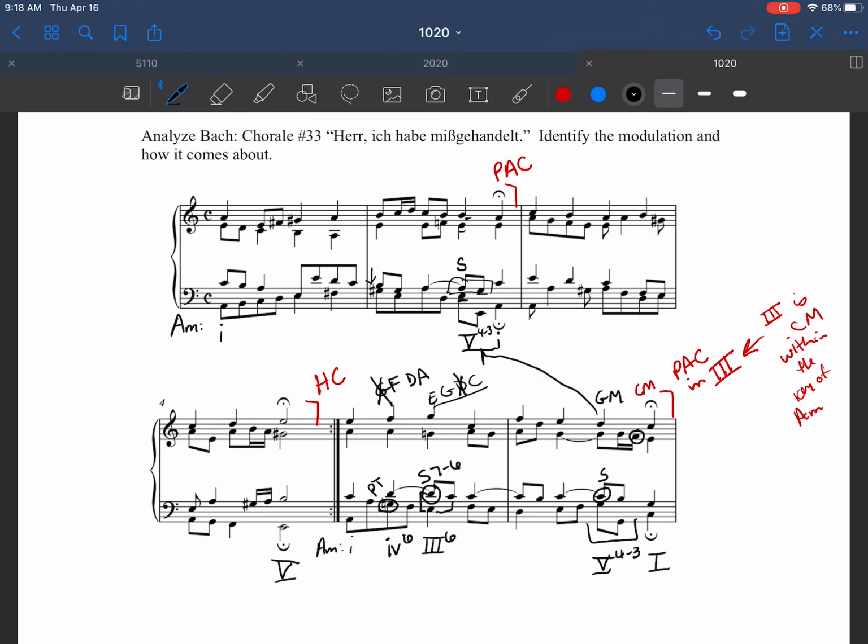I can continue in A minor, keep going, F, A, C on the next beat on beat 4, and then I see E and G after it, sort of the E in the bass acting like a passing tone, the G acting as a neighbor tone in the alto voice. F, A, C within the key of A minor is 6.